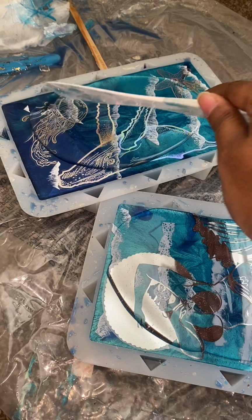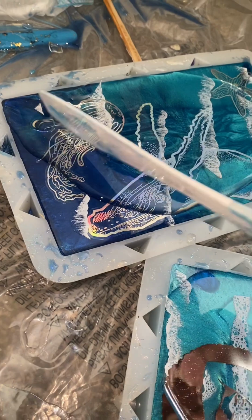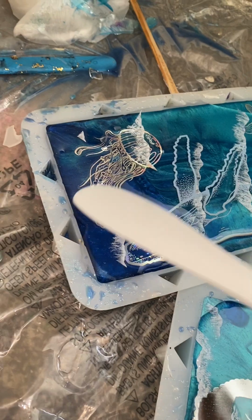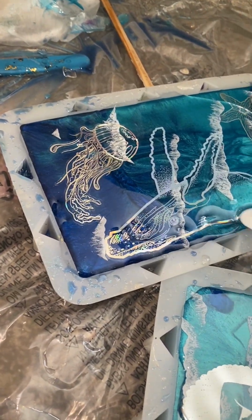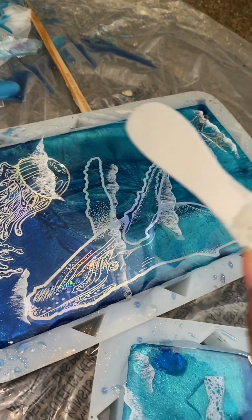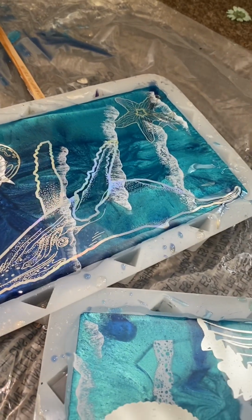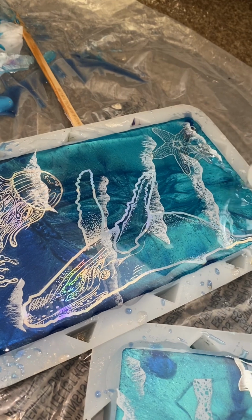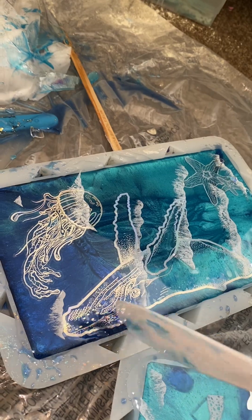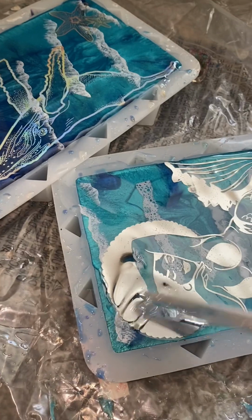Oh, it's called jellyfish. Jellyfish and then some stars. Not stars. Let me just stop talking. You can clearly see what I add on there, and they look so cute. I love how this bag is turning out. And it looks good. I love how the stickers are very holographic.